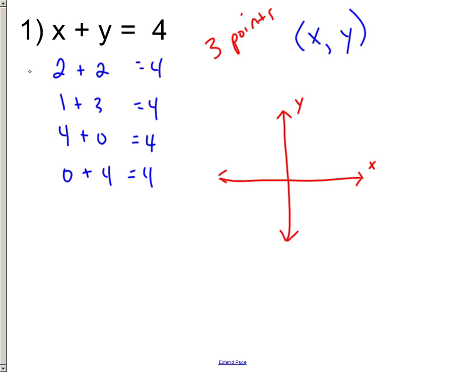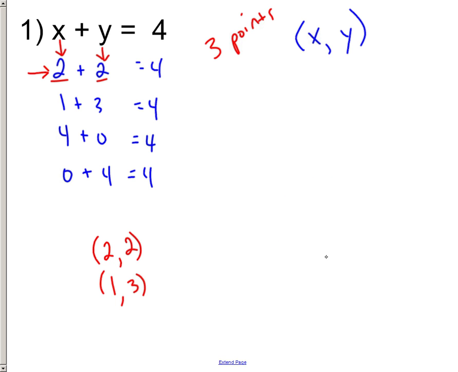What's the x value for this one? The x value is 2 and the y value is 2, so let's make that an ordered pair. 2 is the x value and the y value is 2, so we use these right here. x plus y equals 4. And then we can do the same thing right below it. This one was an x, and the second number was a y, so we'll call that one a y. And now we're going to put these 2 points on our Cartesian plane, and I'm actually going to pull one up right now so that we can see it.